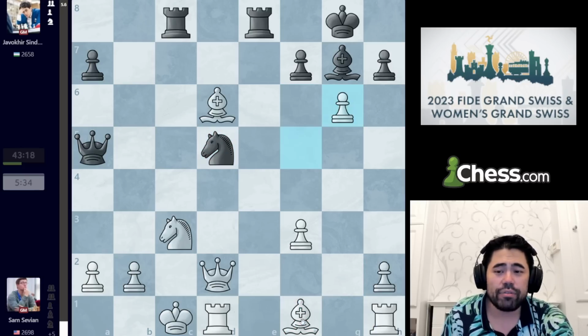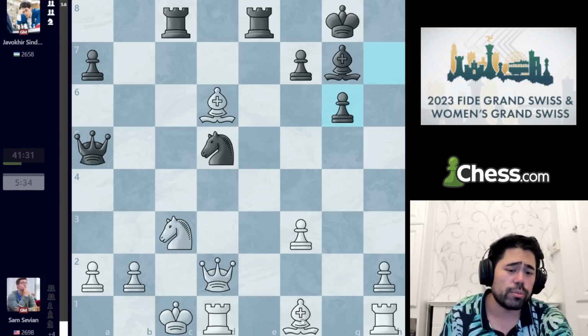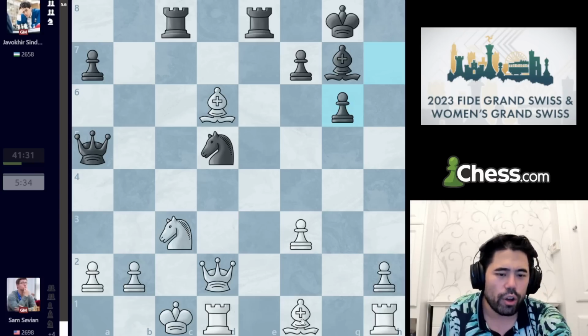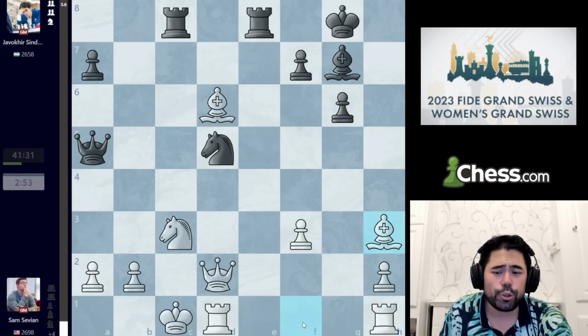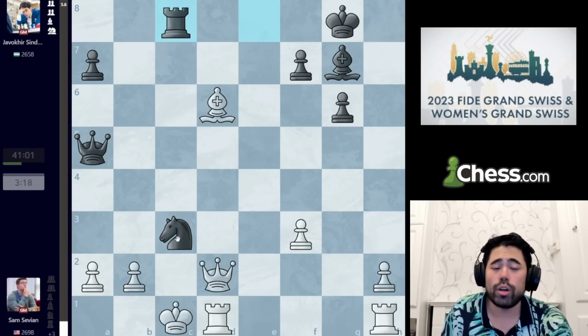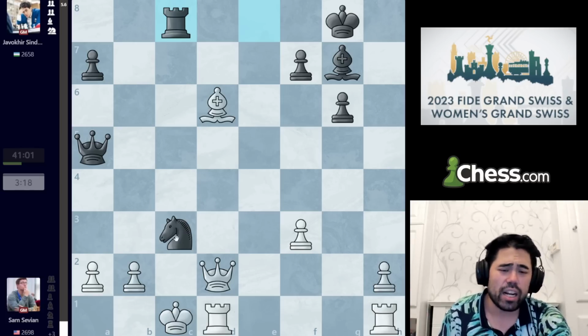So Sevian plays f takes g6, we get h takes g6, and now bishop h3 is played. Now, already here the position is objectively resignable, but you can't really resign. You want to see if your opponent can follow through. So we have bishop to h3, and now Sindarov plays knight takes knight on c3. We get bishop takes rook, and Sindarov takes back. So now Sindarov has sacrificed a rook, a bishop, a knight, a couple of pawns.